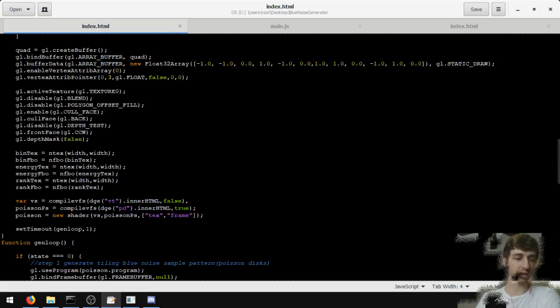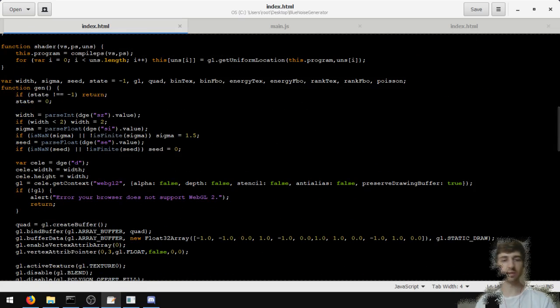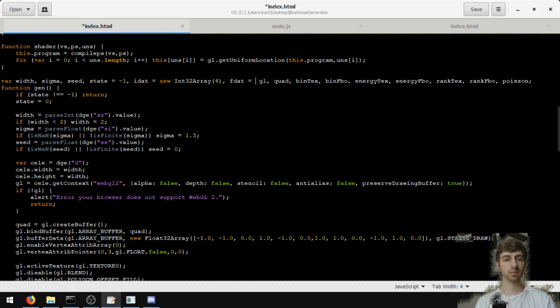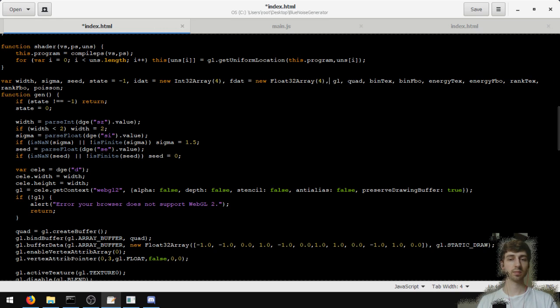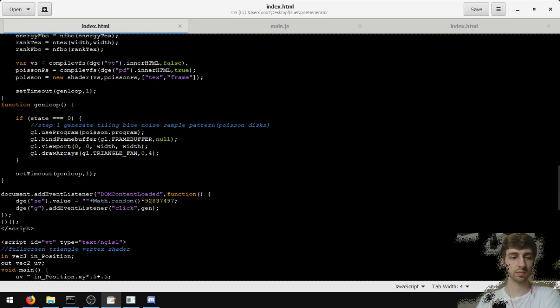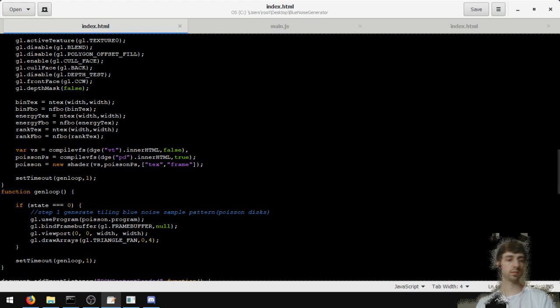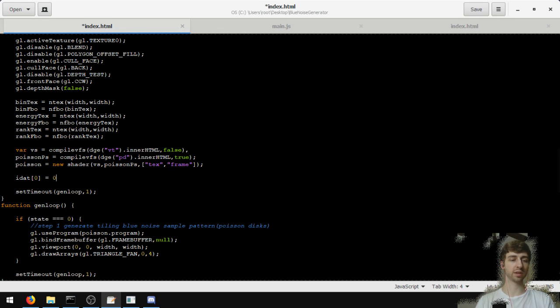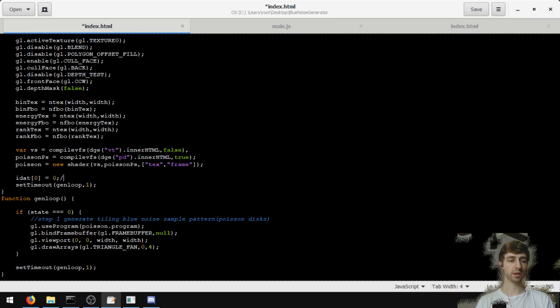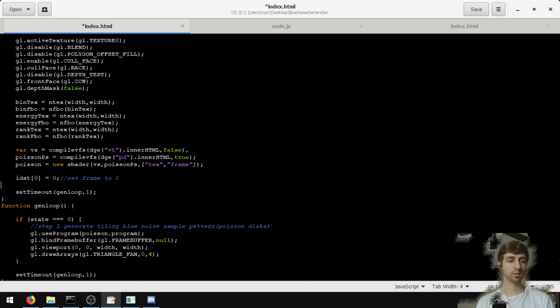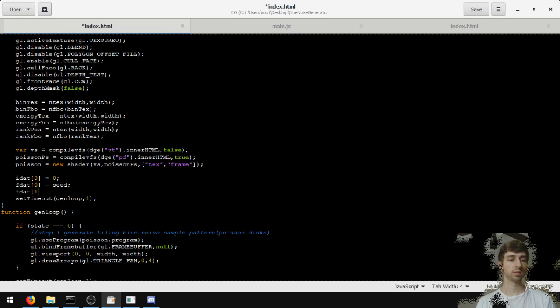Alright, now I need to initialize those values. I'm going to create buffers for those. So I'm actually going to use this integer data to keep track of the frame. Set frame to 0. Set the seed. Set the size.